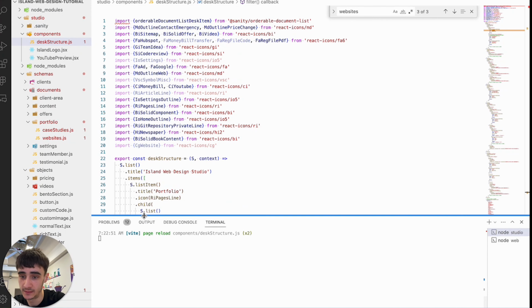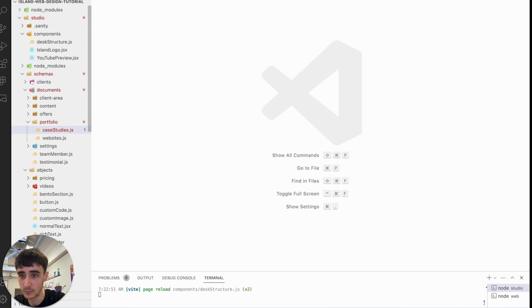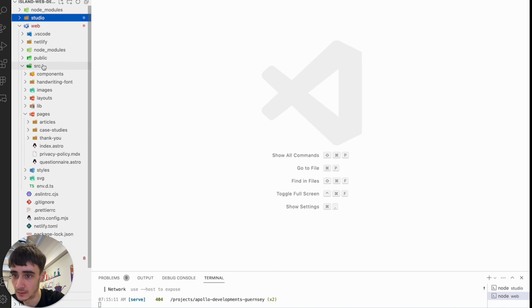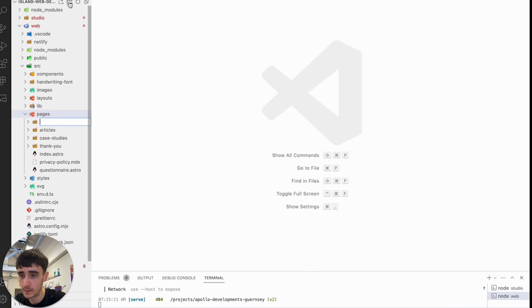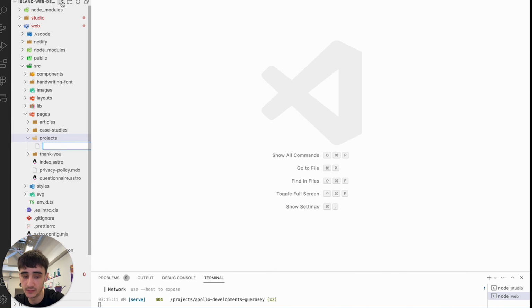So anyway, if we go into our front end here, what we're going to actually need to do to be able to render this, if we just close our studio folder and all these files, we're going to be going into our web folder now. Excuse me. And then what we're going to do is see our pages here. And we want this to be at a layer called projects. So it'll be /projects/slug. And then in here, we're going to be using dynamic routing. And what that means is you need to use square brackets.